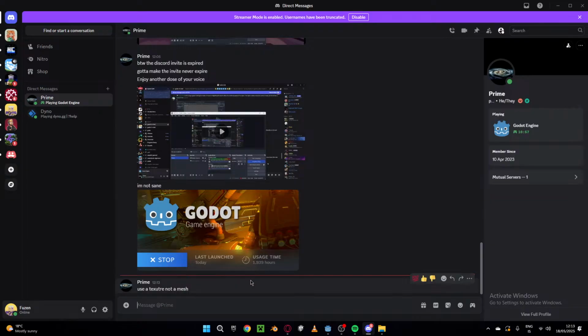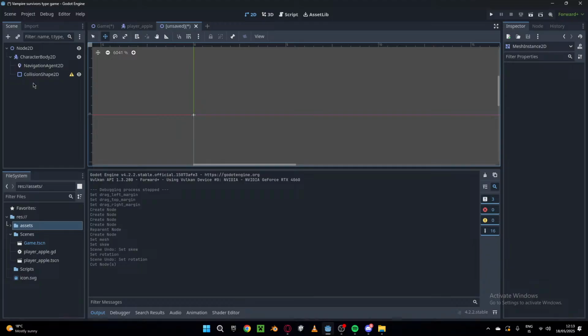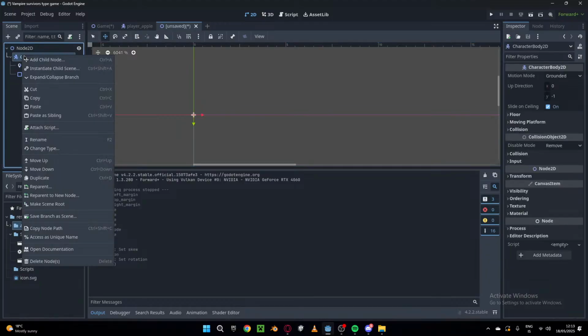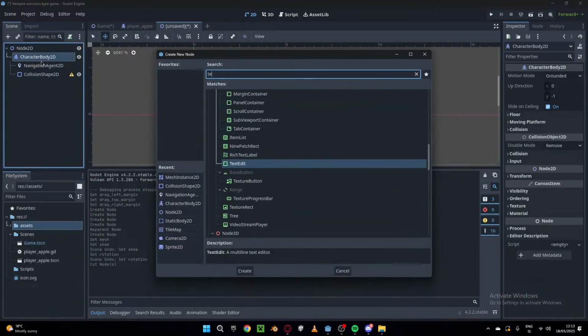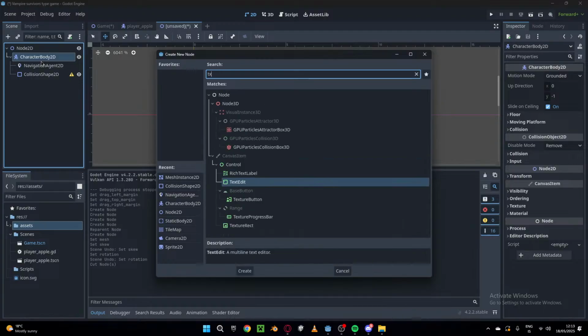Use a texture, not a mesh. Oh, use a texture, not a mesh. Okay. I can do that. Just Control X, and add a child node, texture. I don't know how to texture.